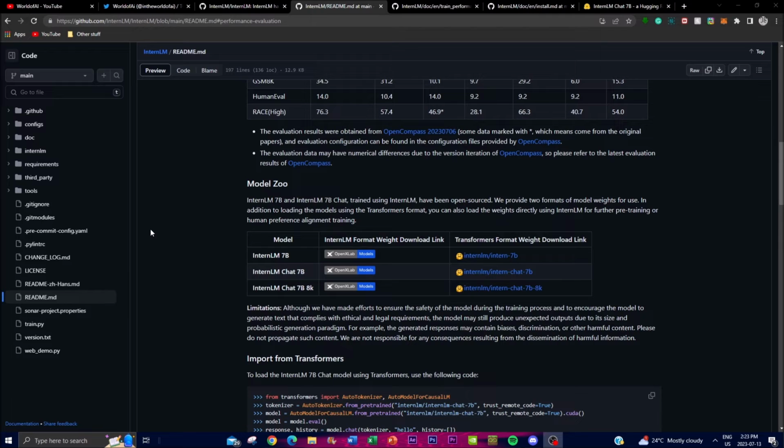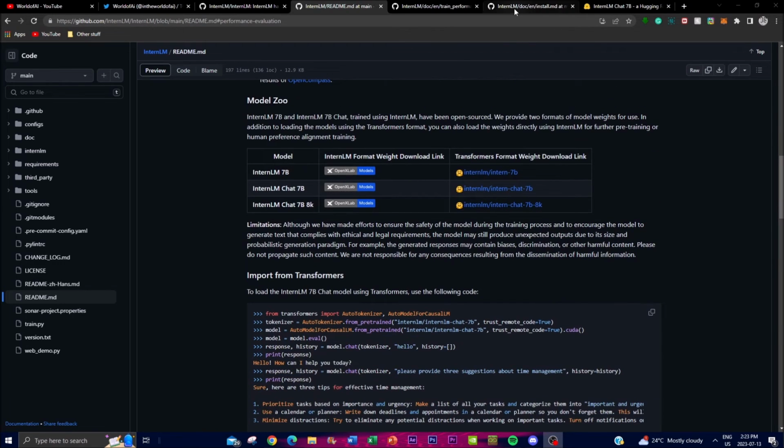By providing this capability, InternLM enables users to leverage the models in a manner that aligns best with their specific requirements and research objectives. The availability of the model zoo, coupled with the flexibility of the weight loading options, enhances the usability and adaptability of InternLM. So I highly recommend that you check this out so you can get a better idea of what you can do and how to utilize InternLM.